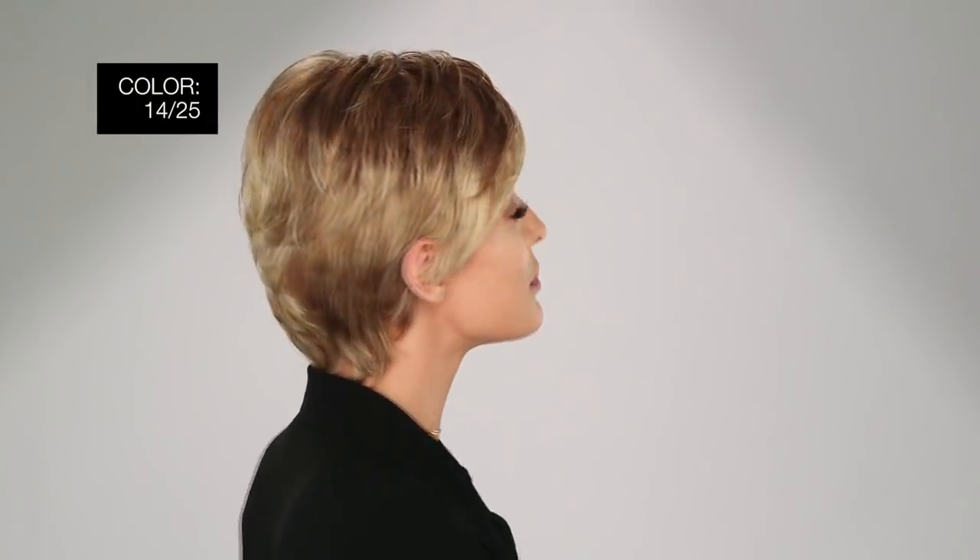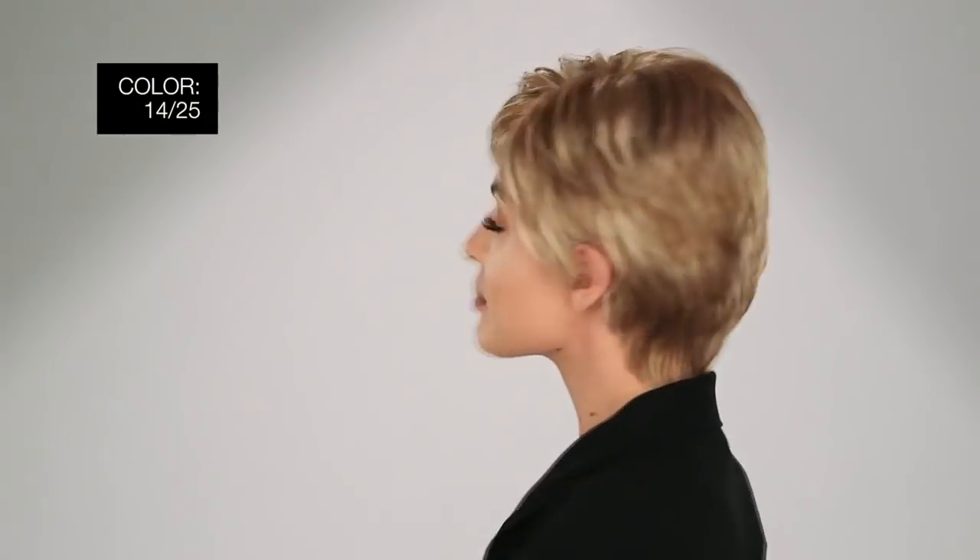Crushing on Casual is made with Vibralite synthetic fiber, which is so close to the feel of human hair it's unbelievable. What's great about this is you don't have to worry about losing your style as it holds in any condition. I'm wearing mine in color 1425 Honey Ginger — dark blonde evenly blended with ginger blonde highlights.